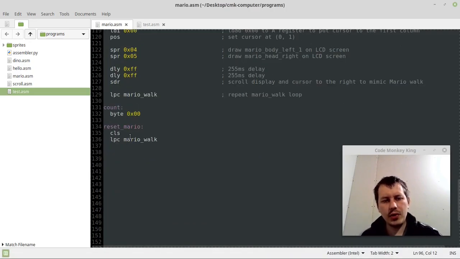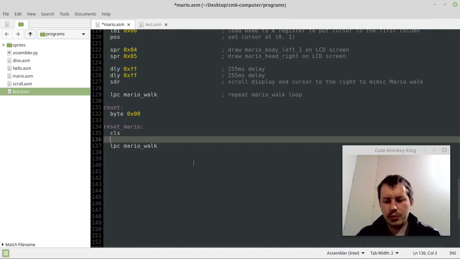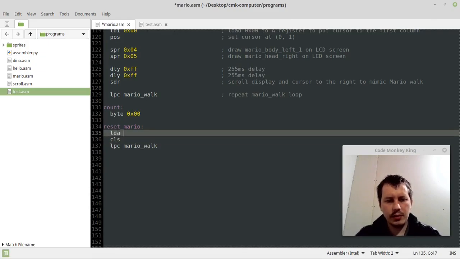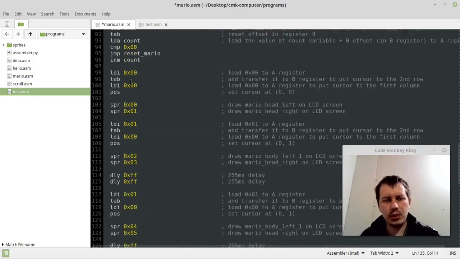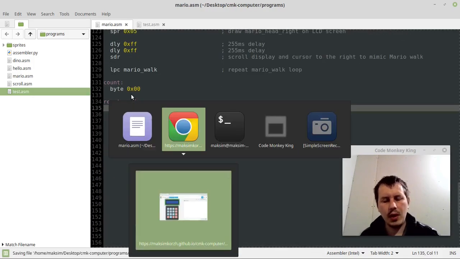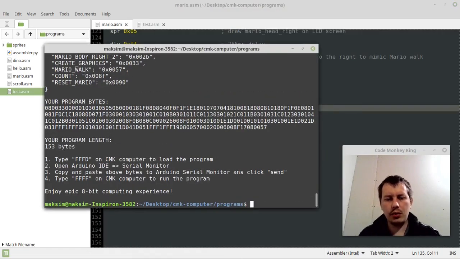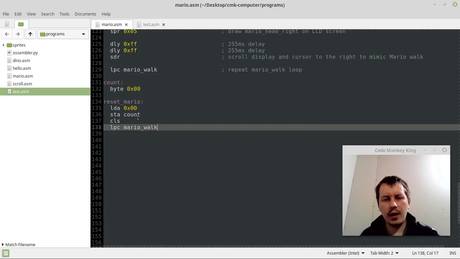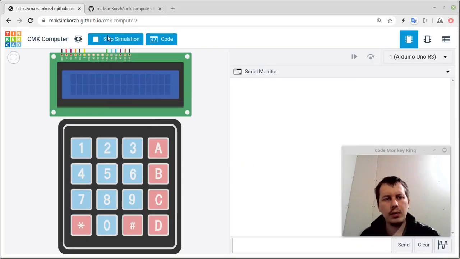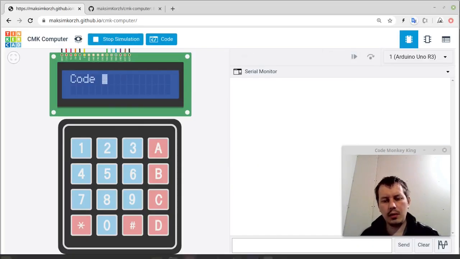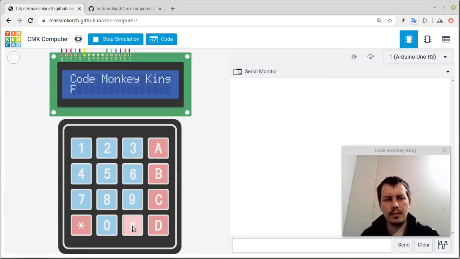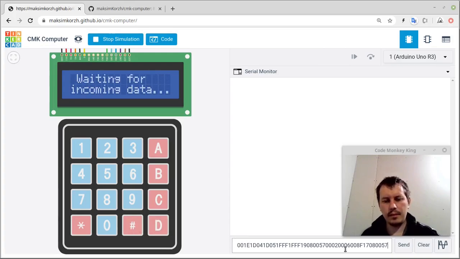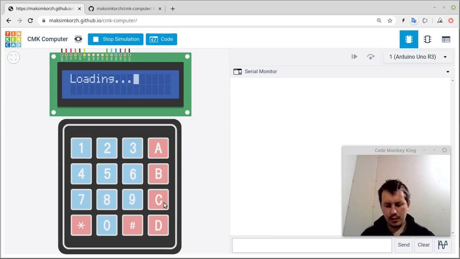Obviously, I need to reset this count because I just didn't reset the count. So if I just say LDA 0x00 and then STA to the count, so we still have B register equals to 0, we didn't change it, so yeah, now this should actually do the trick. So yeah, I just forgot to reset the counter, so let's try again. Let's make sure we got the updated code. Okay.